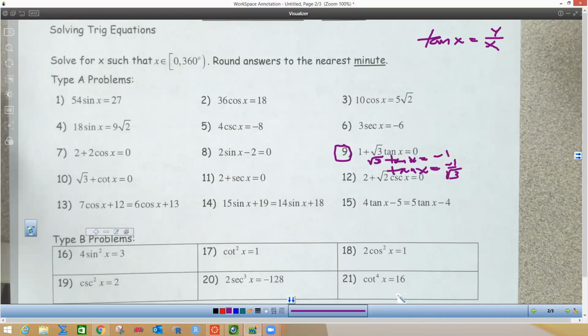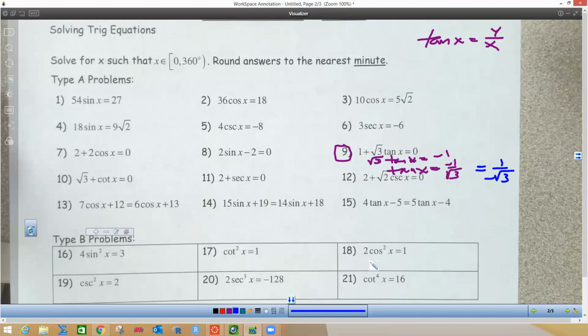Now there's something we got to know about fractions that are negative. Now this one, I got the negative with the 1, right? But there's a rule about negative fractions that you can change where the negative sign is and it doesn't change the value. I've got it in the numerator. Everybody, where can I put the negative? At the denominator. So I'm going to also say, hey, this also equals 1 over negative radical 3. You can also put it at the fraction bar, in front of the fraction bar, but the problem with that is you need the negative with one of the numbers to draw all the triangles you need.